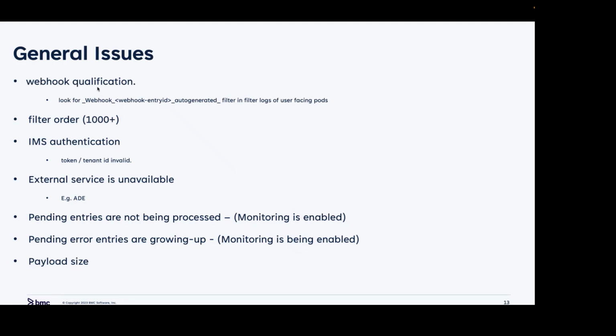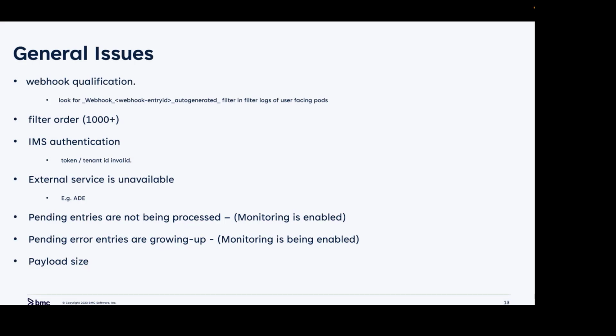Webhook qualification. Most of the times the escalations were that the webhook is not triggered, and most of the times the qualification was not right. The qualification is not met. After correcting the qualification, things started working. So if the webhook is not triggered, we have to check whether the entries are getting created in the pending form or getting moved immediately to the error form.